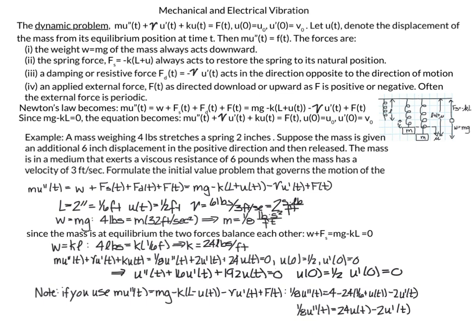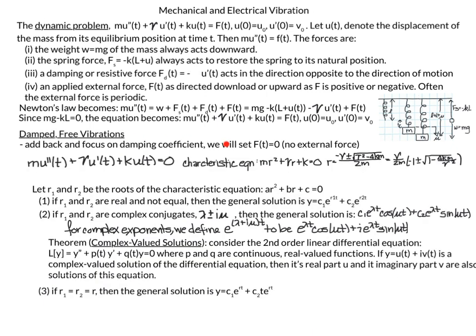If I had used this full equation with mass times gravity, sorry, not mass gram, mass times gravity, and then k times the full displacement, I would have come up with the same equation. So in this case, either equation would have worked, this one here or this one that simplifies where mg minus kl equals 0.